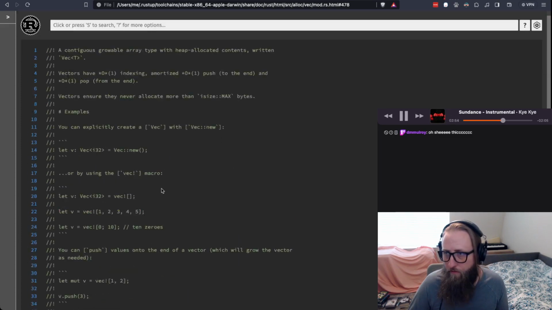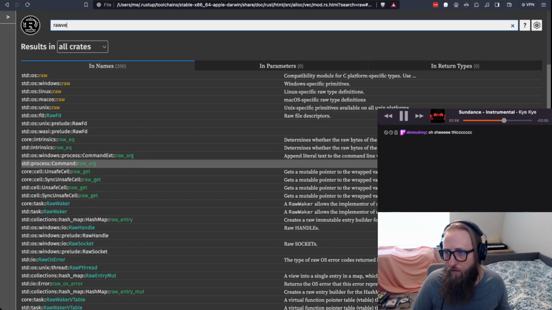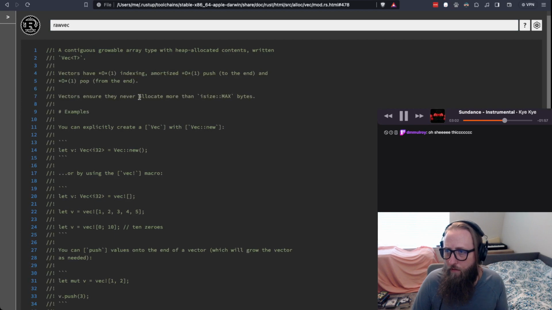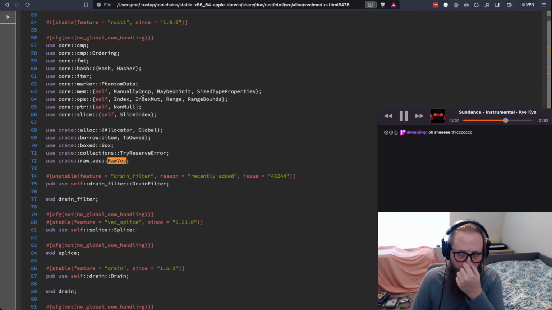And if I remember right, I think RawVec might even be here. I guess that doesn't work. You have to use this. Oh no, it's in a different crate. Okay. I think it's pretty safe to say that they are allocating right away, because otherwise, well, I guess even with zero allocation, it's still getting a pointer. Okay, let's look at the RawVec if we can.